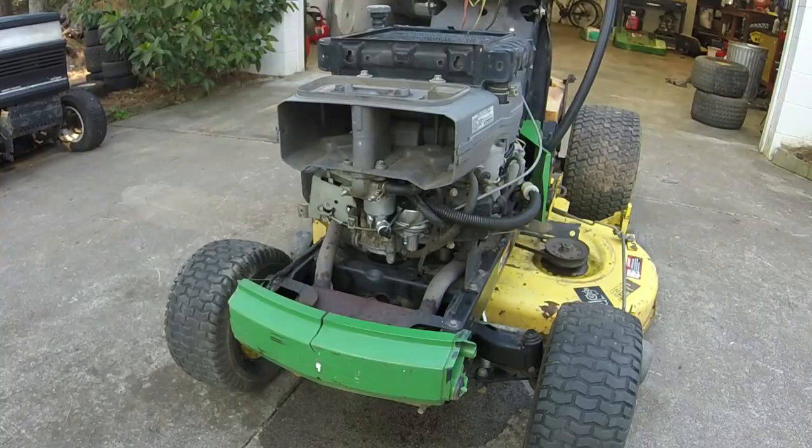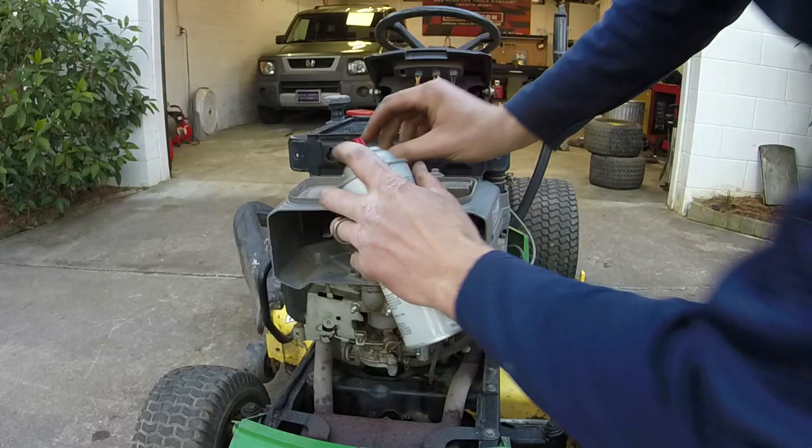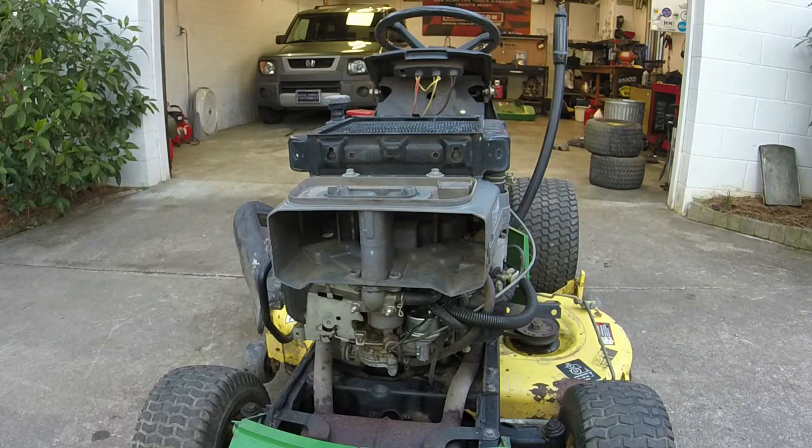Well, take three now. If carb overflows this time, I think I might change the fuel pump back. I think it'll run with this carb. I'm just so wary, because I had that issue with the 279 where it would never run right with that other carb on it, especially when it got hot. So let's see what this might do.